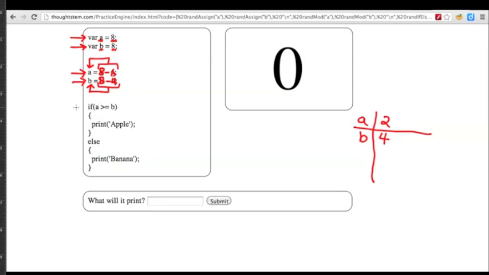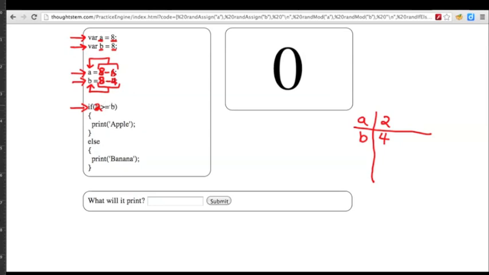And now we come down to the if statement. And like I was saying, it's going to try to figure out whether this is true or false. a is greater than or equal to b. Well, similarly to these lines up here, the first thing it will do is ask itself, what is a? Have I ever seen a before? I have. It's in memory. a equals 2. That's what's stored in the a slot. So it'll take that a, it'll replace it with a 2. And then it'll say, what about b? Have I ever seen b before? And it'll look to see if it has a b slot. And it does. It has a b slot.